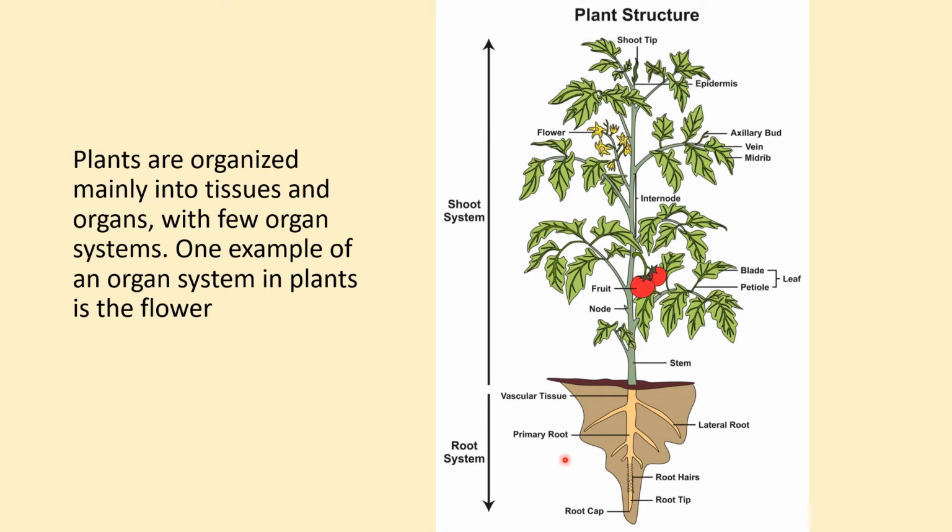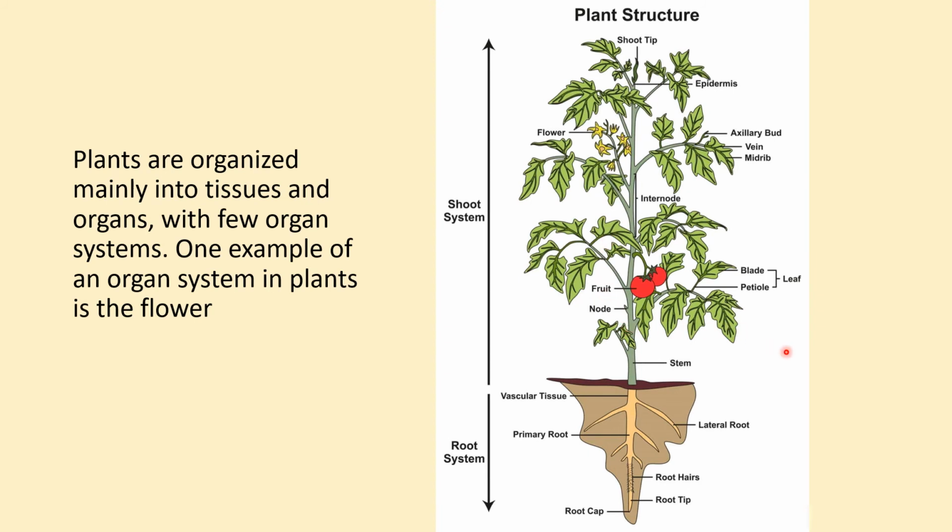So here's an example of a plant. This is the tomato plant. So this is actually grouped into two main parts, which is the root system and the shoot system. So we'll obviously have roots that are made up of root cells, and then all of these, I guess a root you could argue is an organ, and then the roots working together will be an organ system. And then similarly, you've got the shoot system above the ground.